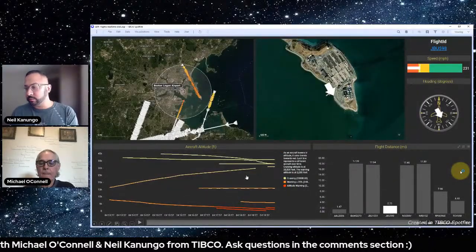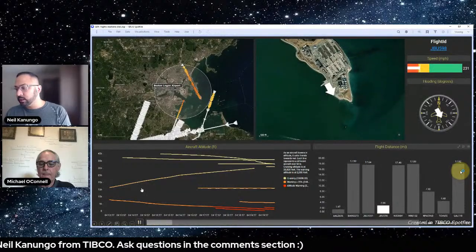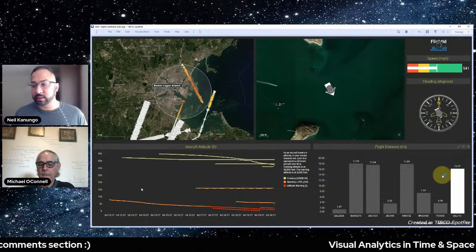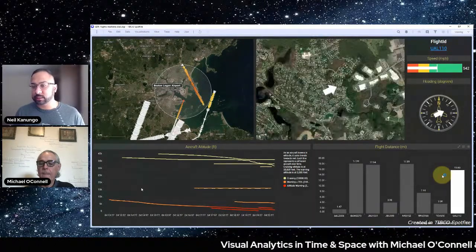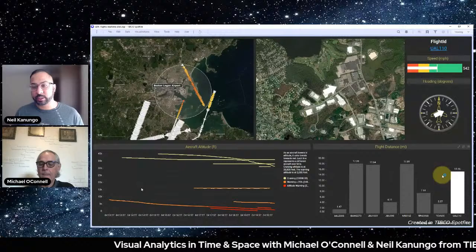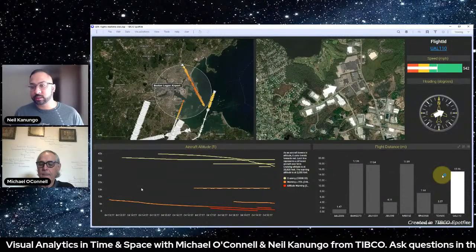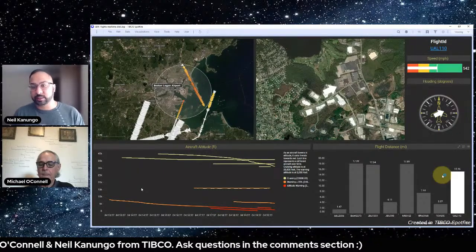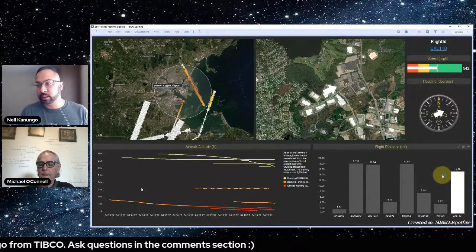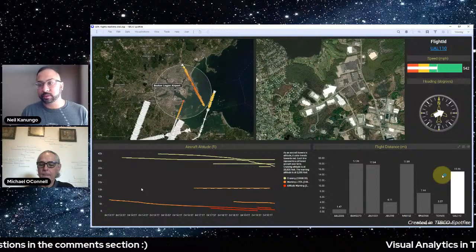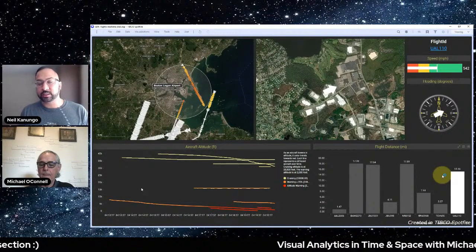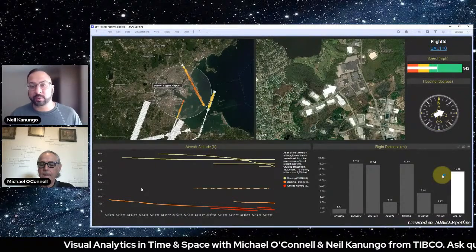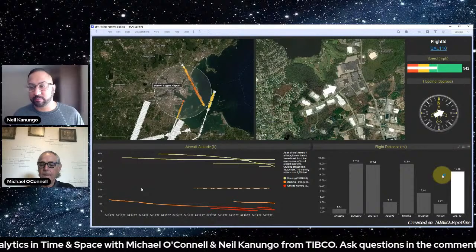So here's a more detailed view of that. So this is looking at different flights as they're taking off, coming into the airport. We can click around and select different flights. We can see their flight distance, see as flights are approaching the airport, click on them to hone in on those flights and analyze those flights as their altitude's dropping and see if we're ready for landing. So it's a really interesting little fun application that we built just with a $20 SDR receiver, and it's hosted in our Boston TIBCO office. We're able to pick up live radio signals and create this type of application.